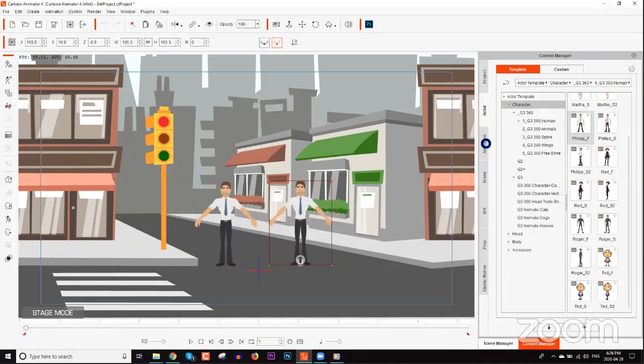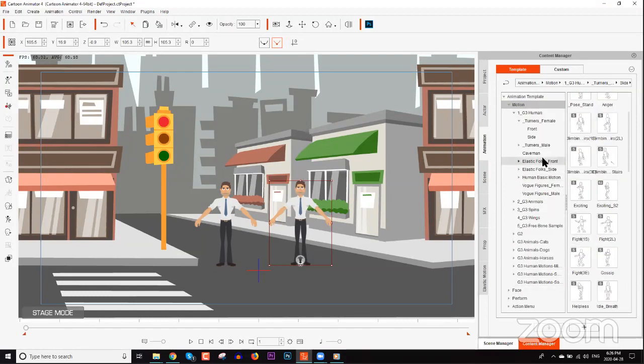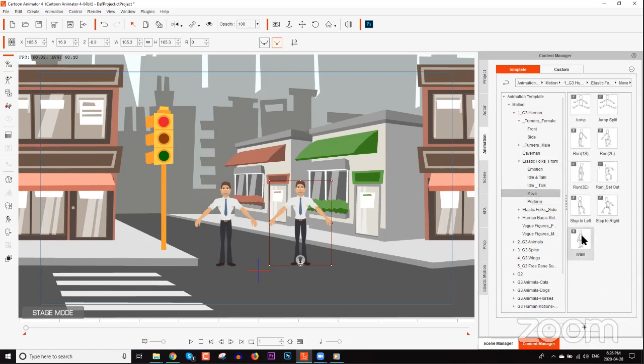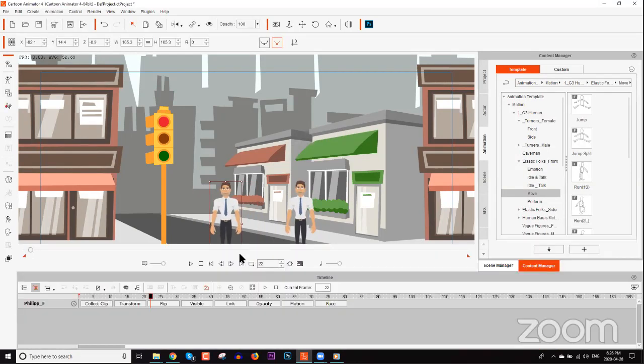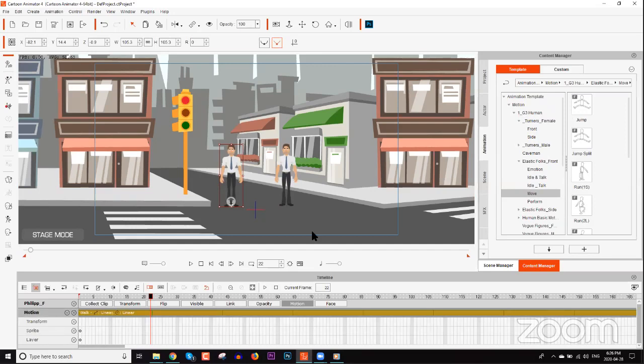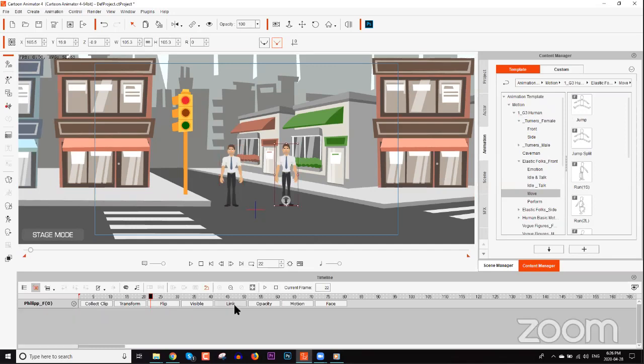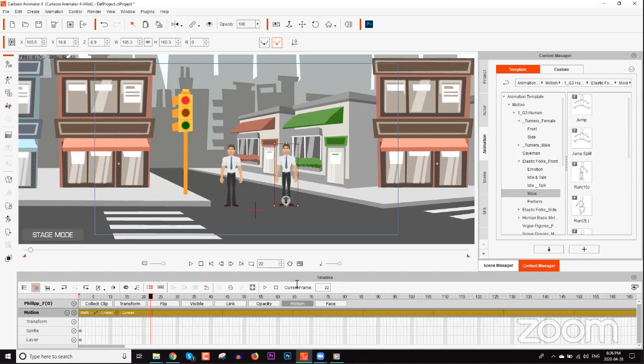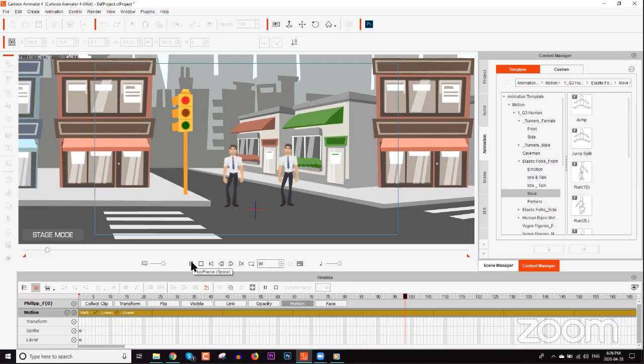So let's do that same animation that we had earlier on. We'll just go back to elastic focus front and move, whoops, and have our character walk. And have this character walk. And then let's just loop them. Doesn't really matter how long. I'm just going to show you quickly the difference. Loop them to infinity. Okay, so we have two characters walking forward, marching in unison. Let's stop at about frame 150 there.